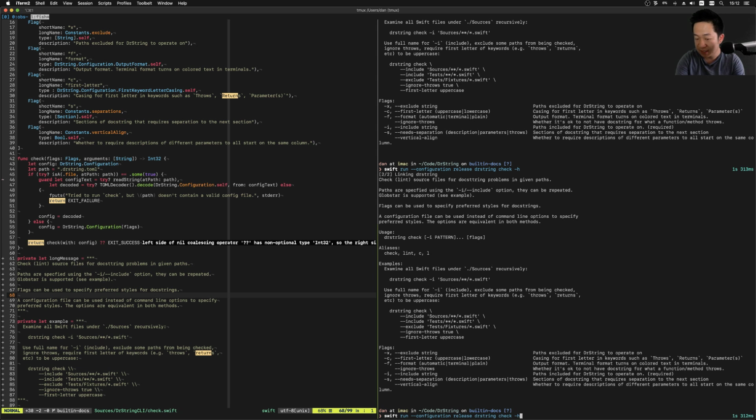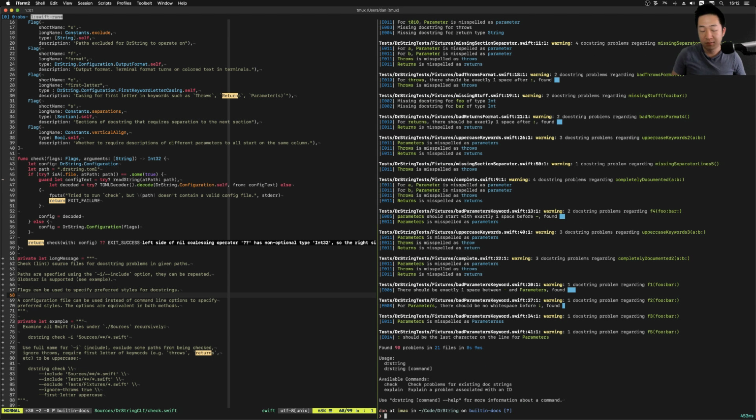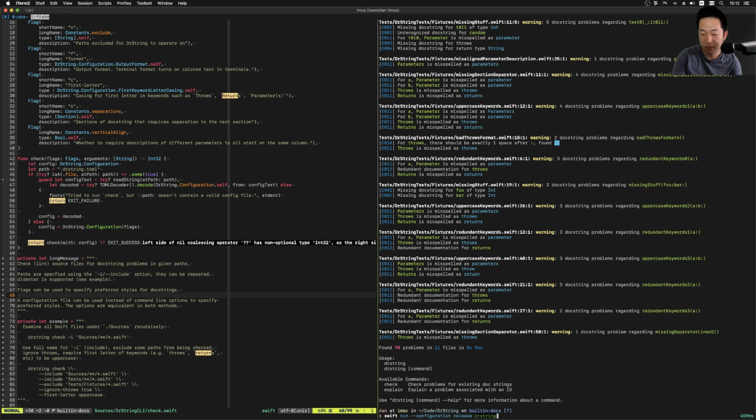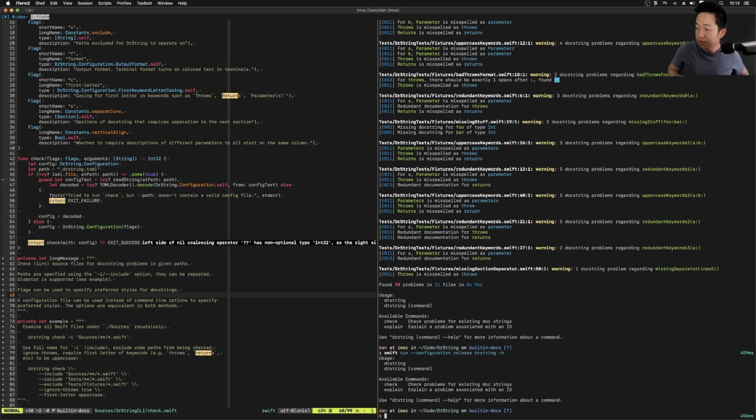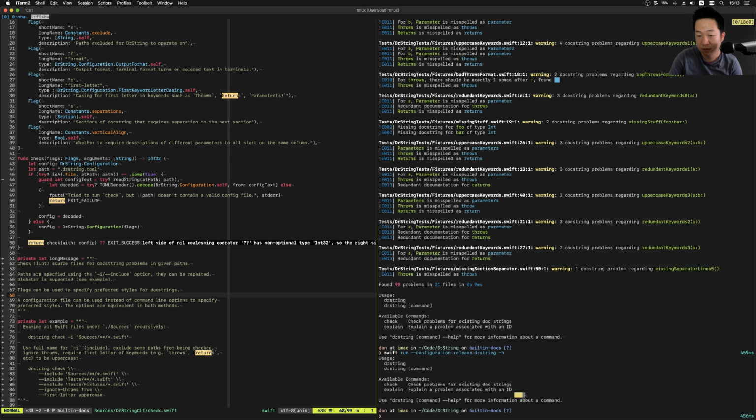So the last piece that's left regarding documentation is the main command, because right now it's empty. Also, we need to fix that bug. Okay. Yeah, so when you run the main command with -h, it just prints out this.